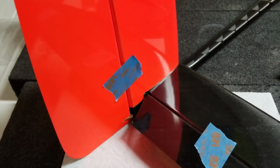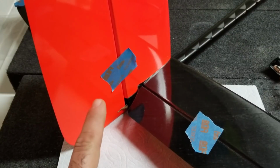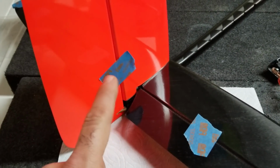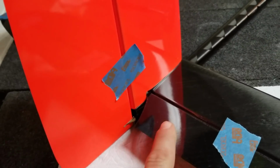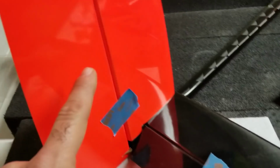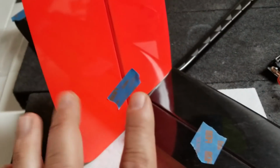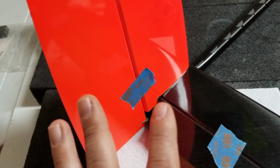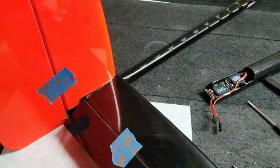Before we can hook up the servos to the push rods, we need to make sure that our control surfaces are centered and fixed in place so they don't move. So I have my rudder linkage hooked up, the elevator linkage is hooked up, and I've just put some masking tape on the surfaces to make sure that they don't move, they're fixed, and they're pretty well centered. So now we can move on to the other end and hook them up to the servos.